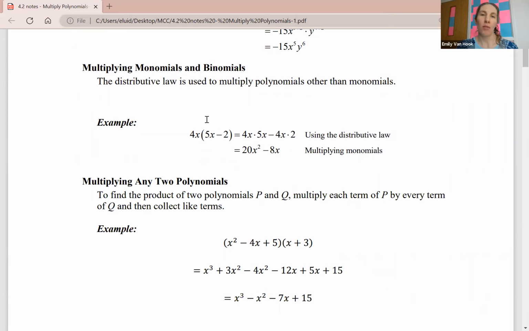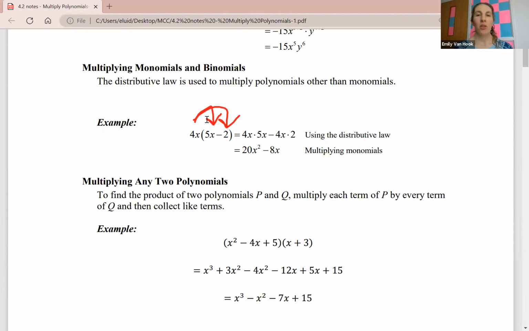This is where you'll often see a teacher draw arrows. Maybe you're used to doing that too. That's just showing that we're distributing to each term inside the parentheses. So 4x times 5x gives us the first term, 20x squared. Notice how we're multiplying the coefficients, 4 times 5 is 20, and we're adding the exponents, 1 plus 1 is 2. And there's a 1 on those x's, even though you can't see it, that's a 1 exponent for each variable.